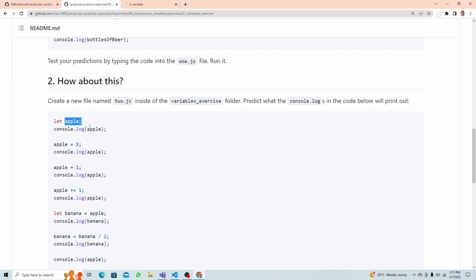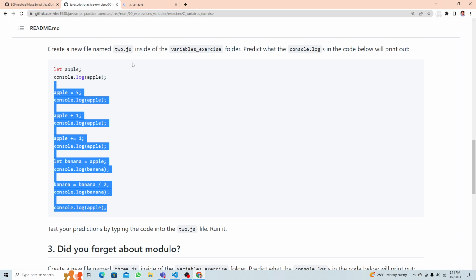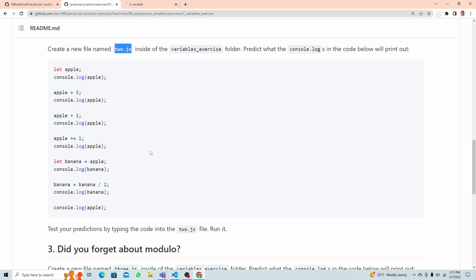Okay, apple, console log apple. You're going to get undefined, right? Because remember, in the variable, what happened? The memory will be assigned, or a value will be assigned, what? Undefined. When the apple is created in the memory, it is going to have undefined value. So this will give you undefined. Now apple equal to 5, so you get 5. The apple plus 1, that is important, right? See, apple plus 1, but you are not printing and you are not assigning back. You are not doing apple equal to apple plus 1. Okay, you are not doing that, right? So let's copy this. Okay, I will just copy this. I'm going to explain now.